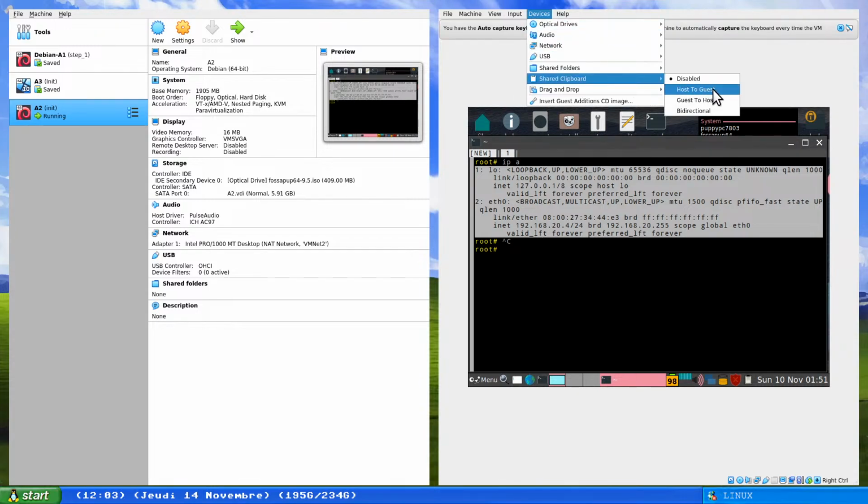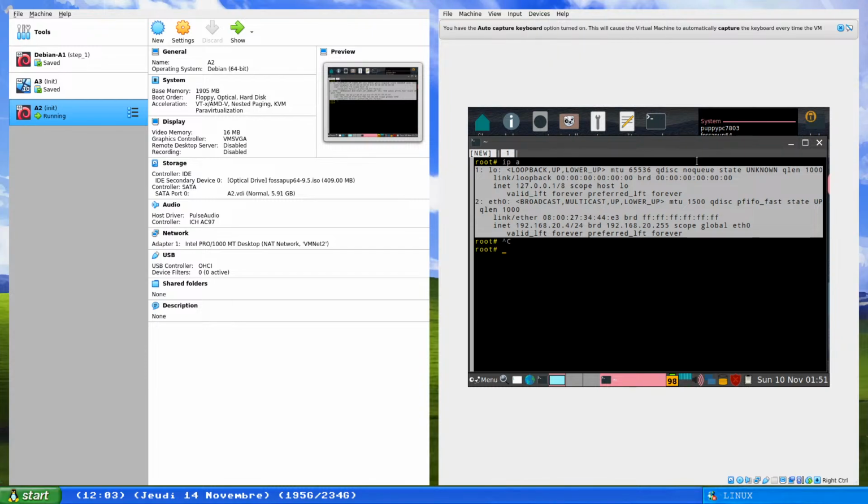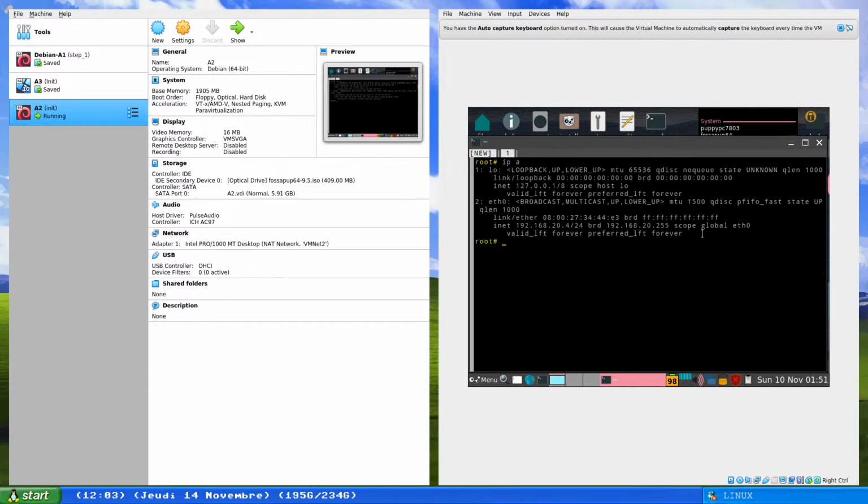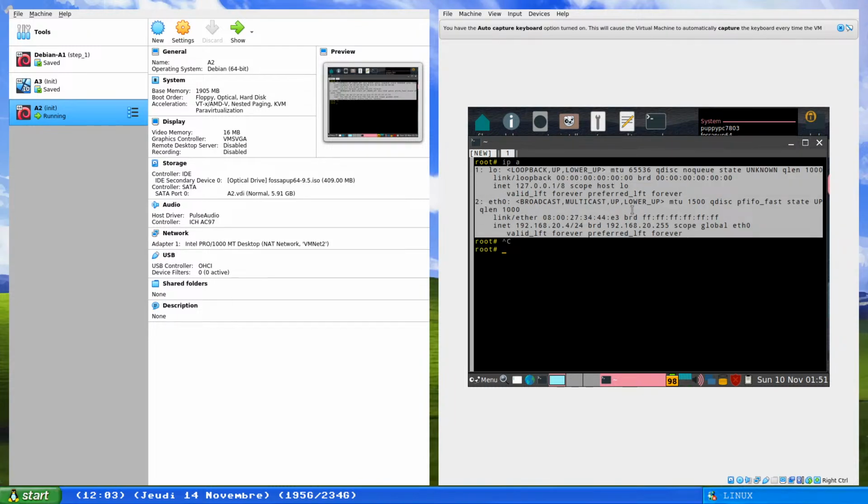Like shared clipboard, host to guest, guest to host. Yeah, but I don't think I have guest Linux stuff. So let's try to copy this. It doesn't work. The usual command to copy just doesn't work. Maybe that's because I'm on Puppy Linux and it's something different.